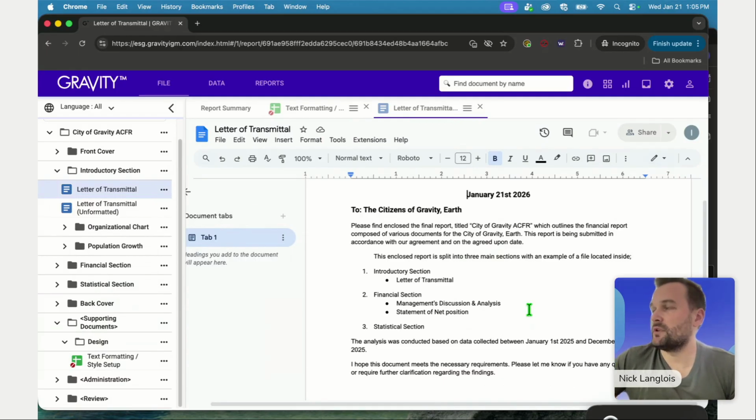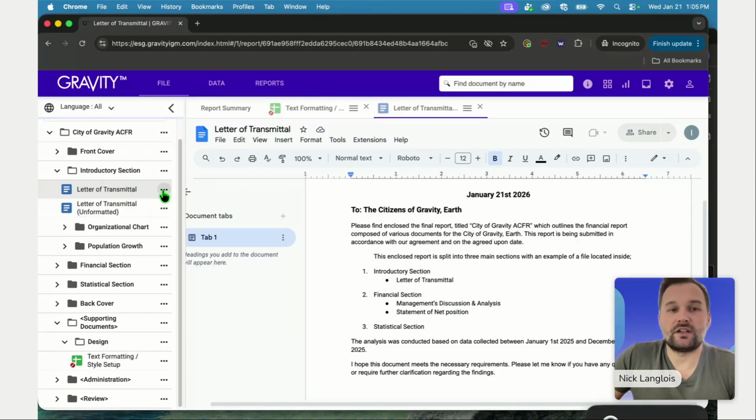Now, for those of you not familiar, what a print preview is, it's a generation of a single object within the report. As you know, generating the report, depending on how many objects you have in your report, can take a long amount of time. So if we want to see what one specific document will look like, it's easier to generate a print preview.